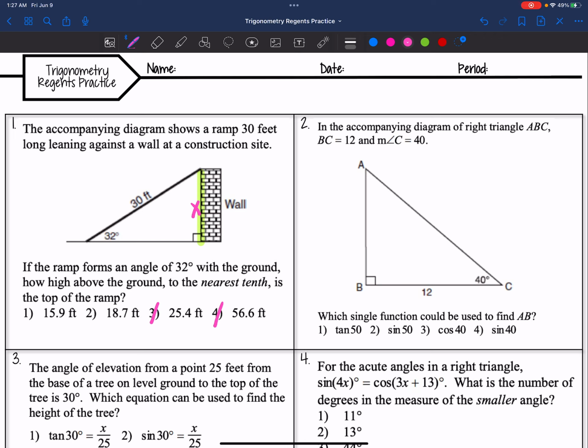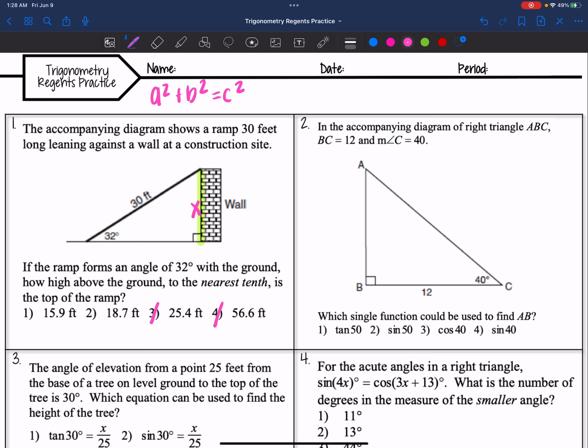So I'm looking for a side, and I'm given one side and an angle. Now, if I was given 2 sides, I'm going to use my good old faithful, which is Pythagorean theorem, which says a squared plus b squared is equal to c squared, where my c is my hypotenuse. However, I'm not given that second side, so I really can't use that. So I got to use trig.